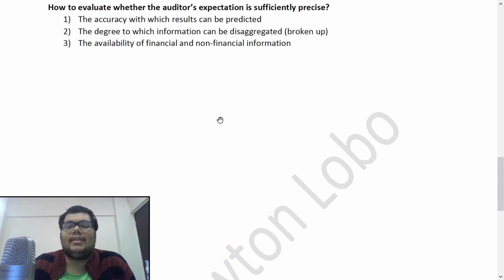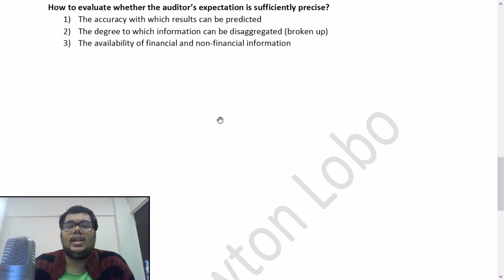So like I said, for salaries and wages, for employee benefit expenses, you may disaggregate the information, disaggregate the caption, break it up, and then you may estimate amounts for each disaggregated part. Now for some parts, it may be easier to predict, like salaries and wages. You can just see how many employees have increased or decreased over the year, and then you can apply a similar percentage to the salaries cost. But it may not be the same for, let us say, share-based payments, which are only issued to top management personnel. So you may have to actually obtain real data as to whom it has been issued in the current year, or if at all it has been issued to anyone in the current year.